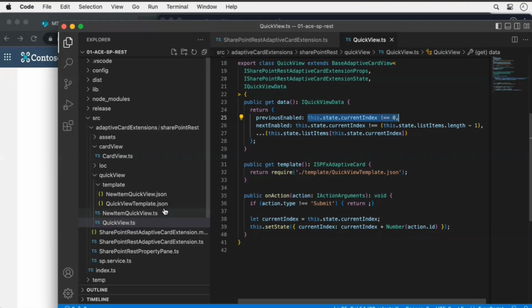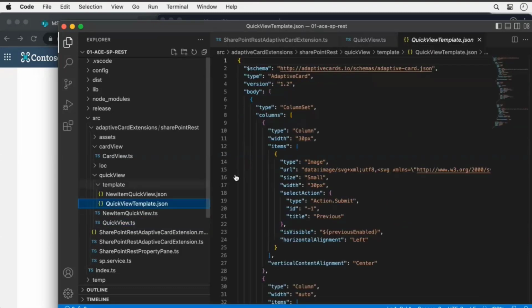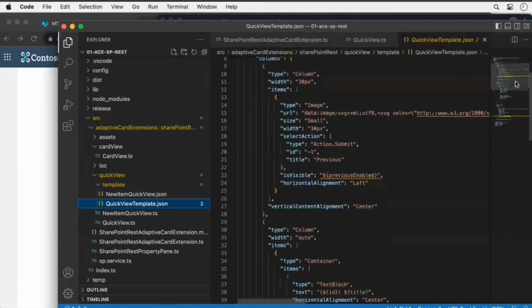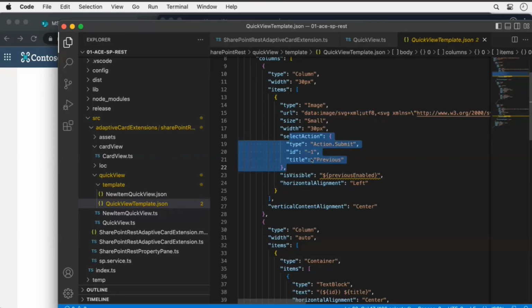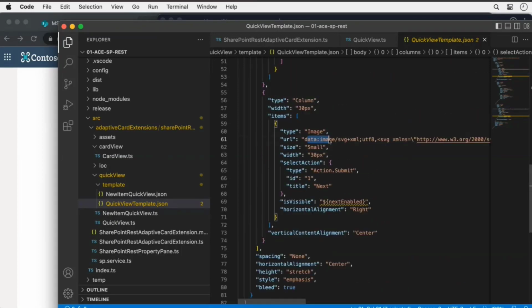The other thing that's interesting about this, I will show you one piece to this. I'm going to lie a little bit here, it's my buttons that I'm using to display stuff. So my previous button has the chevrons pointing to the left side versus the chevrons pointing to the right side. I've got a selected action here that says my type is a submit and my ID is going to be an integer. So in previous, I want to go back 1, so -1. Whereas on the next, I want to go +1.